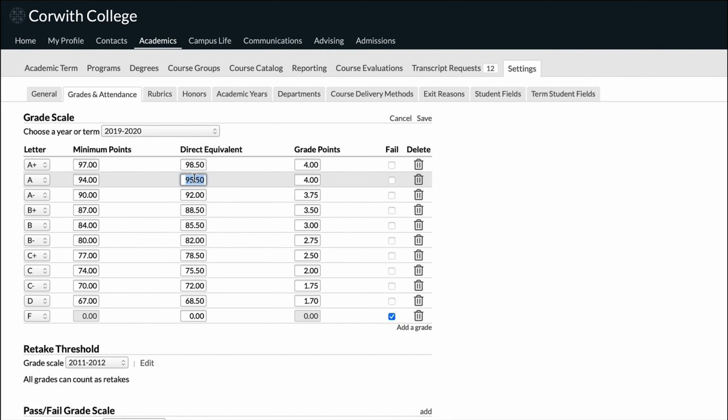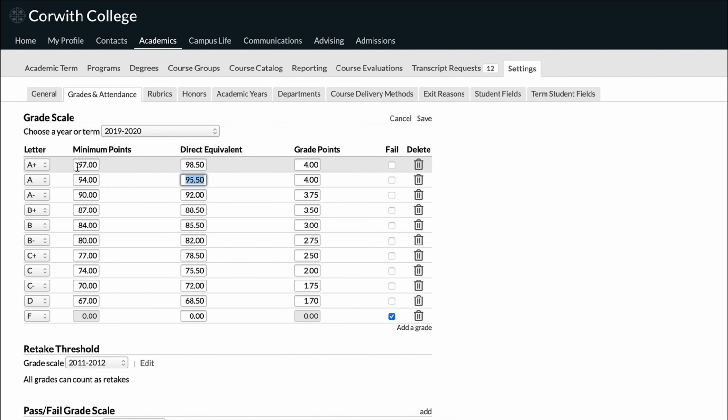When a faculty person chooses an A, Populi can't just record the letter A; the system has to record a numeric value there. So that's what direct equivalent is. That means that if you give someone an A without giving them a specific number score, they are going to end up with a 98.5 or a 95.5 or whatever.